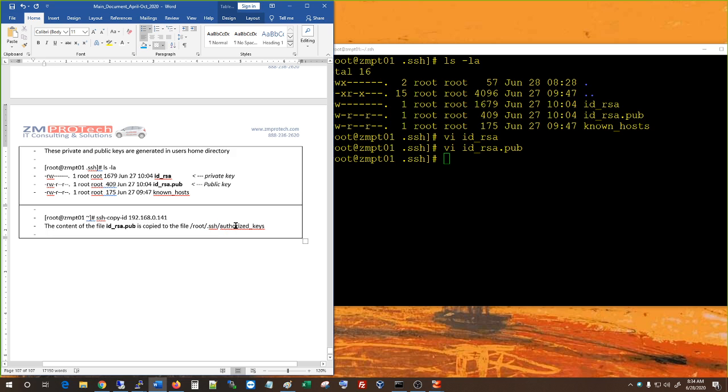So note: if the hidden folder, the .ssh folder, and the file authorized_keys do not exist, this command will create one.